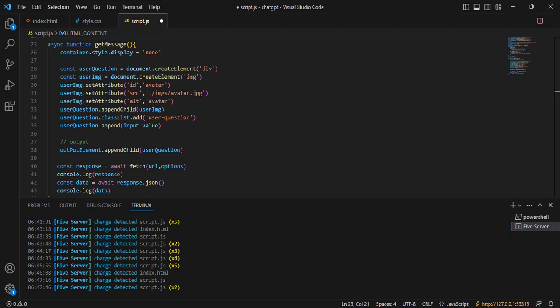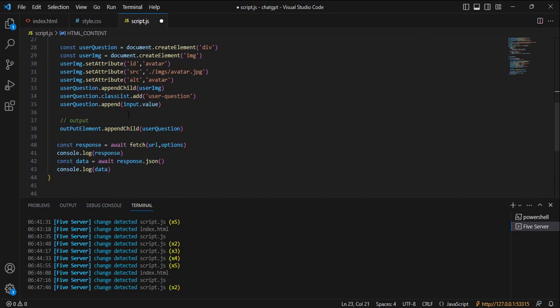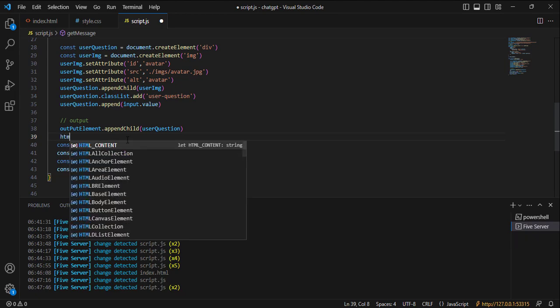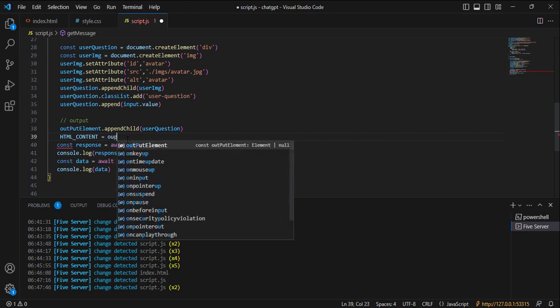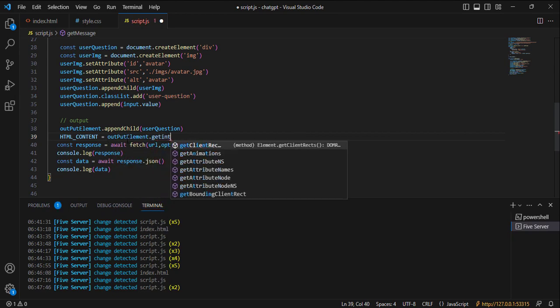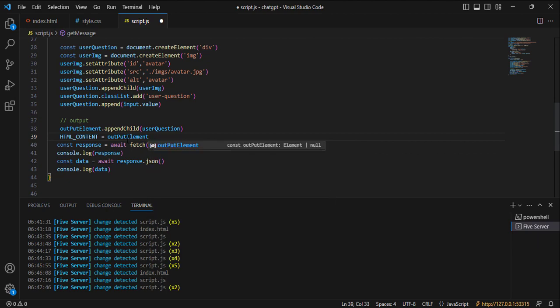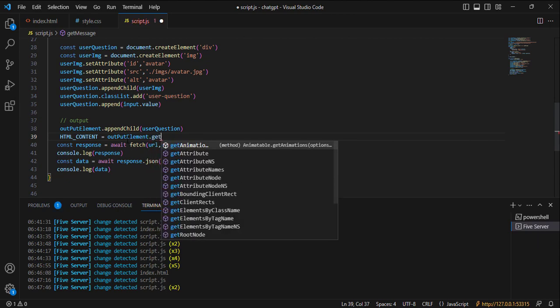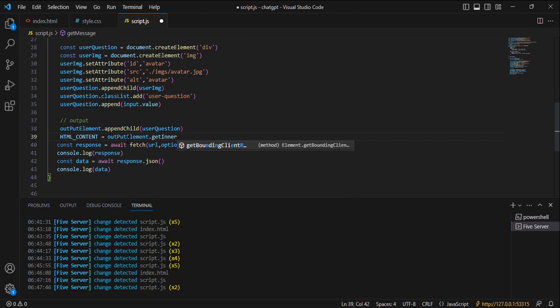Then when this function runs, before the function runs, the API got fetched, I'm just gonna say HTML content equals output element dot get inner HTML. There we go, inner HTML, like so.